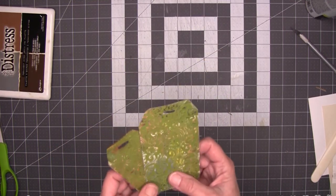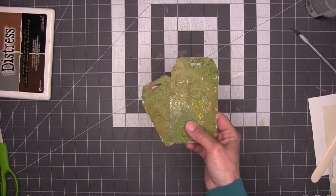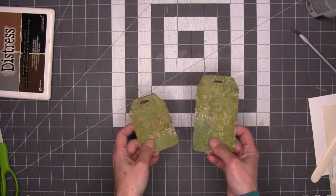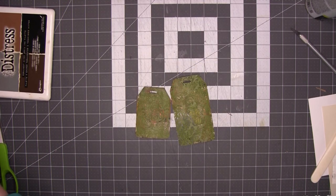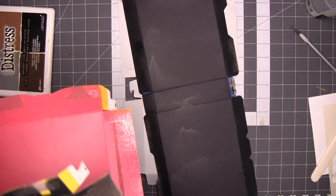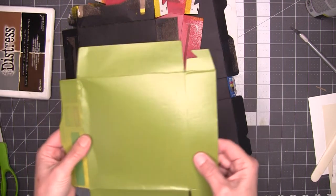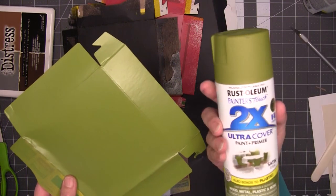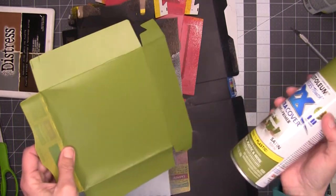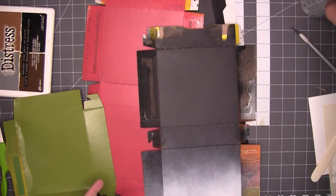And I have a lot of that cardboard, and it's a little thin for making the books that I use, the cereal boxes or the cracker boxes from the other day, but it's usable, workable cardboard. So what I did is I took the boxes outside and I spray painted them in various colors. This was the original that I did, the green, and that is this Ultra Cover paint and primer. This one was satin. The blacks were a flat, which I think I'm going to really love.